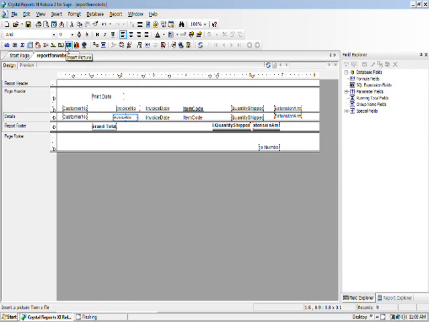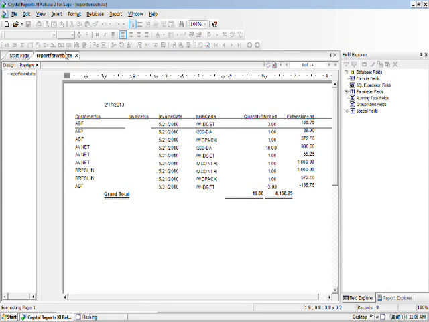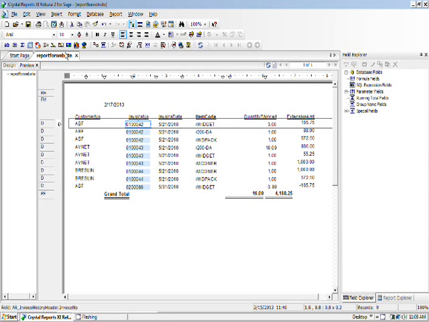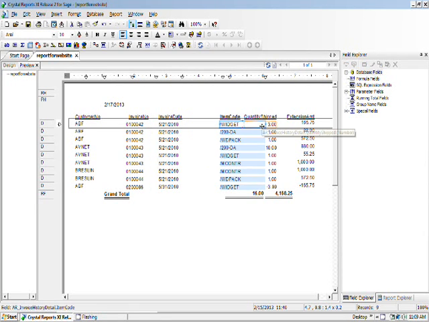And in this situation, I'm going to change the font size to 9, and you can see the change on the screen. The design and the preview tabs are your two options as you're designing the report. I just changed to the preview tab, which shows you the data as you're working, which to me is an easier way to design a report.